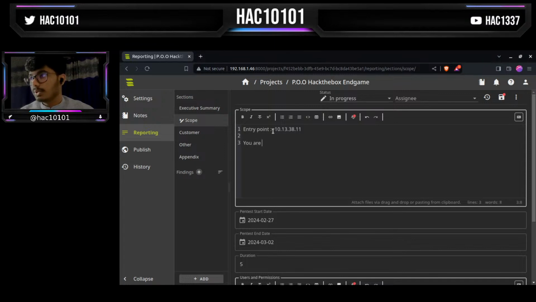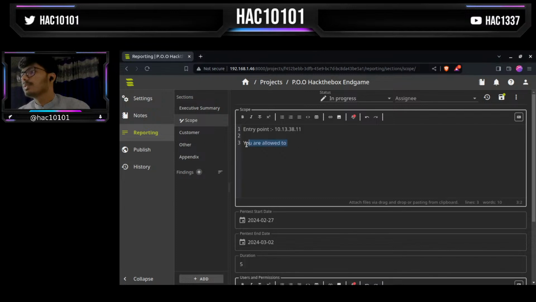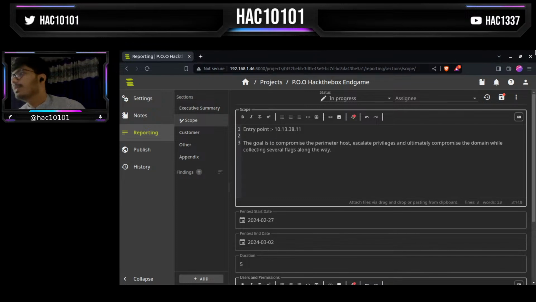You are allowed to, the goal is to compromise. Let me just copy paste this thing. The goal is to compromise the perimeter domain, file collection along the way. The goal is to compromise the whole domain. Let's keep this part here.